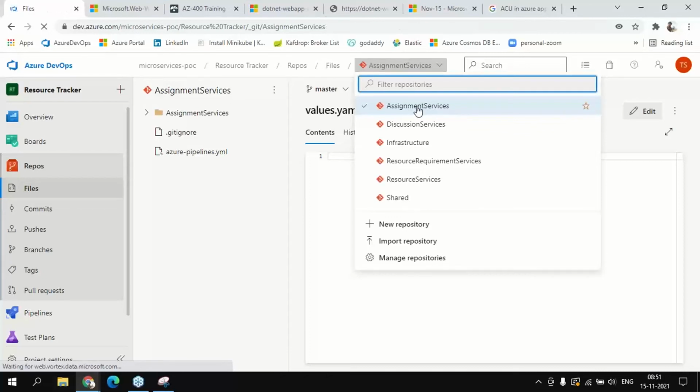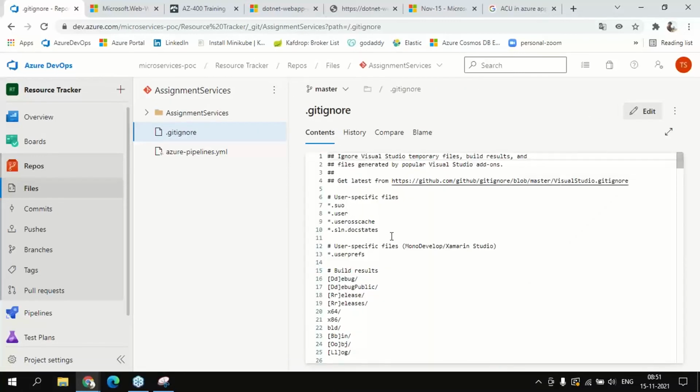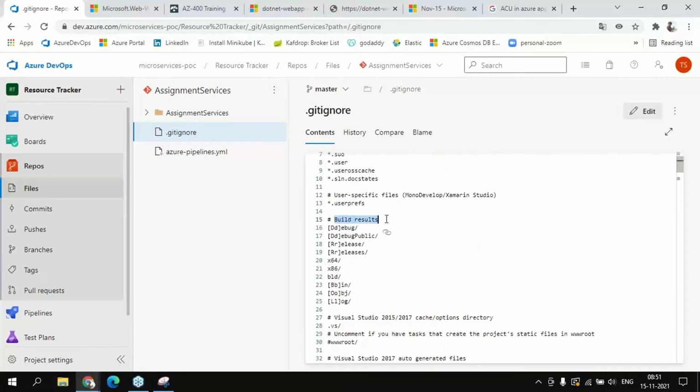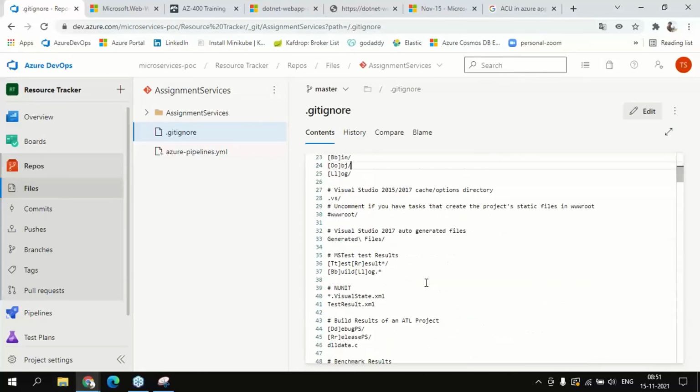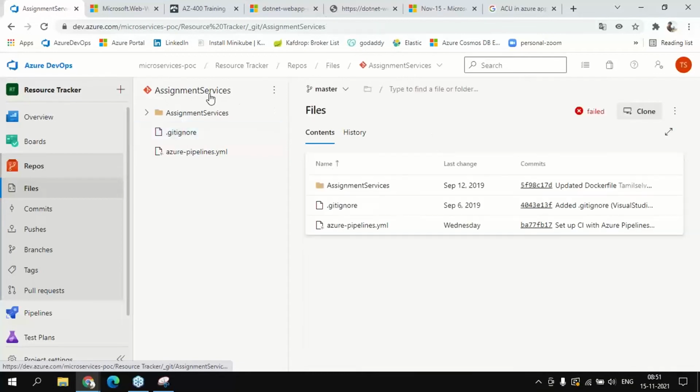So I'm just clicking on that repository, and this is the repository structure. We have the .gitignore file, which lists the files we need to ignore when we are doing the build, like debug, release, and any folder called x86, x64, the bin folder, the obj folder, all the temporary folders. Everything has to be excluded, because we should not check them in with the source code repository.